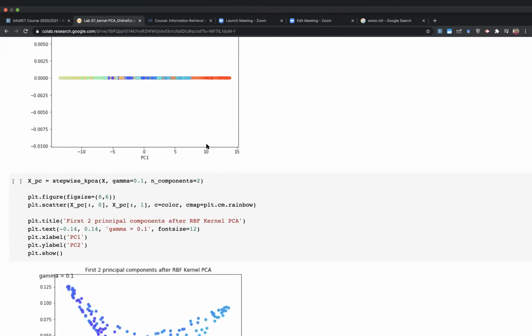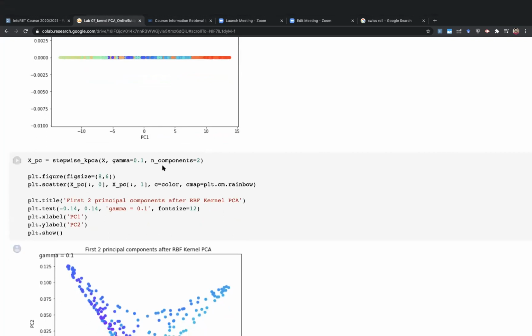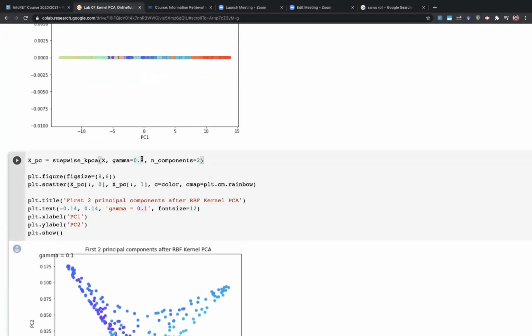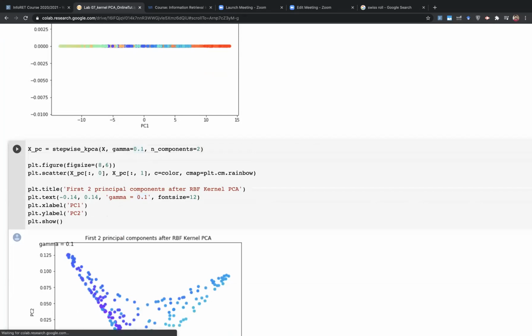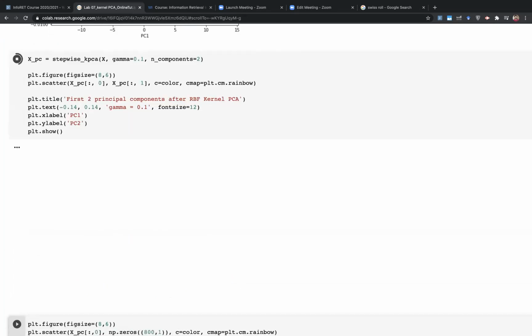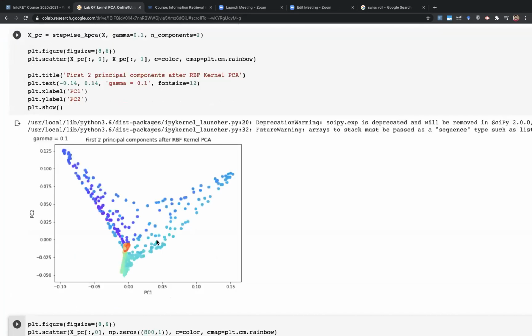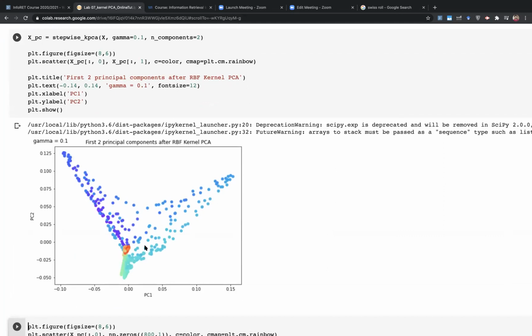Let's see. So we go to the RBF kernel and we choose gamma equal to 0.1. Don't argue about the gamma value. We can try to change it and then let's see what would happen there. So gamma is equal to 0.1, right? And yeah, it tries to do something again. It's not like the kernel would fail completely. It would try to capture some essence of the data, but not the nice picture we were having previously, right?